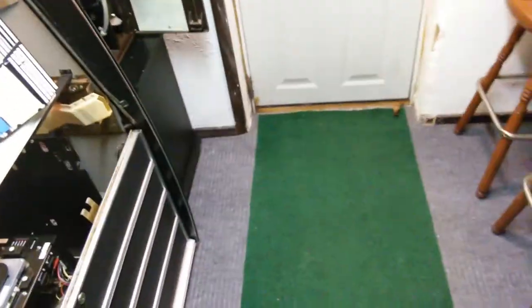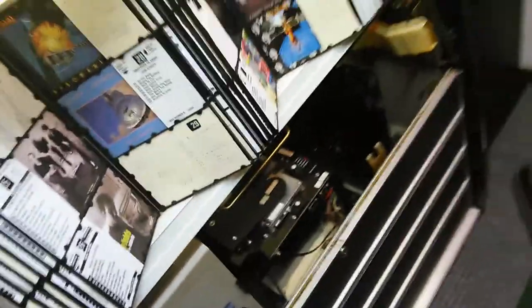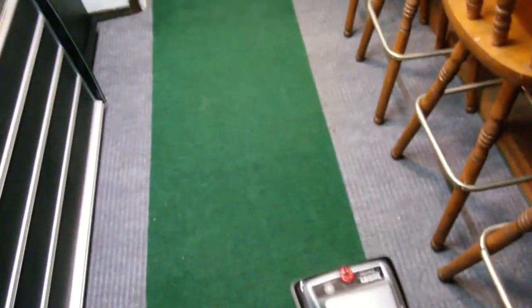So I got it in low and it's doing alright. And if you need more power, you just throw it in high. So yeah, did good. Pretty clean there. Got one leaf there. It is either raining or really windy today, so.